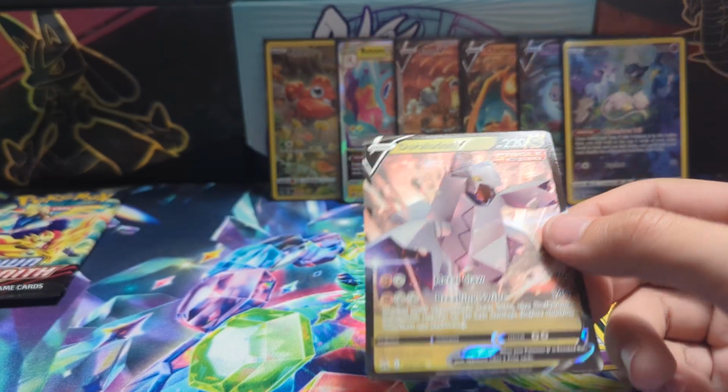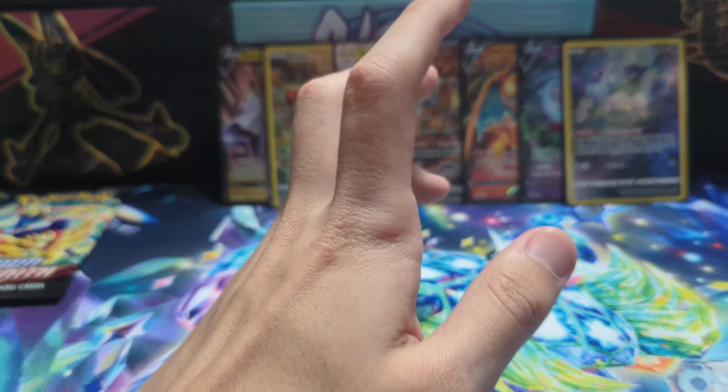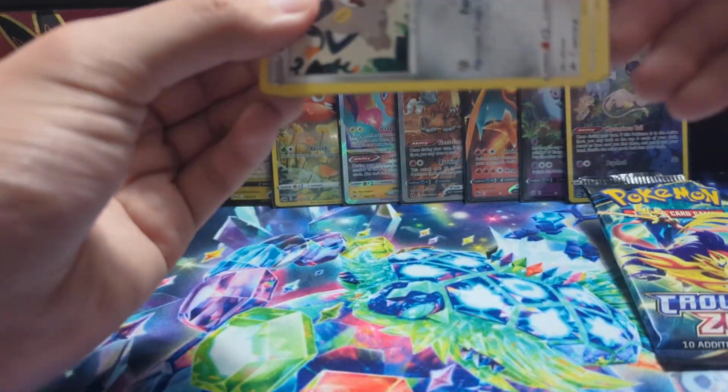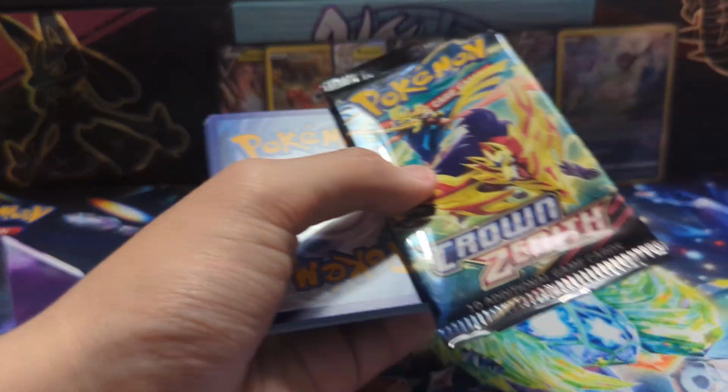Obviously I'm trying to complete the set, and I want to complete the whole thing because I'm actually getting decently close right now. I'm actually making a bit of progress. A good amount of the commons I'm gonna have to use pack points to just get. But as for some of the rare cards, I've pulled a decent chunk of them. But I know some of them are gonna be really tough to pull. And I may just have to also rely on pack points to get those.